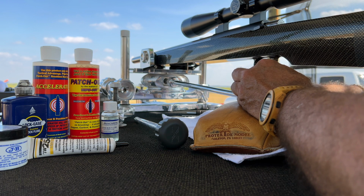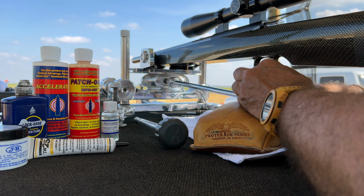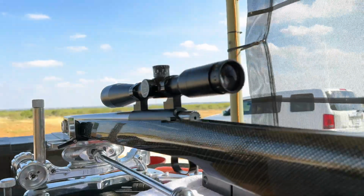I'm going to shoot a few rounds. I'm going to turn my phone off because I don't want to blow the microphone out like I did the last time I tried this. So I'll shoot a few groups. I'll turn the phone back on, and I'll let you know how it worked through some actual firing. Another thing that I like to do that I will explain in a video later. Let's see if I can bring this phone over here.